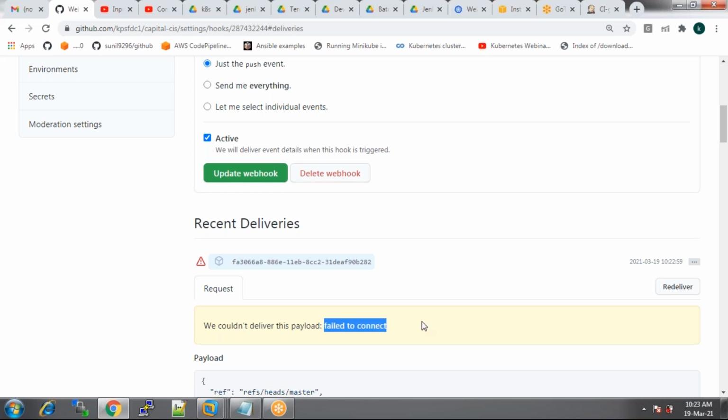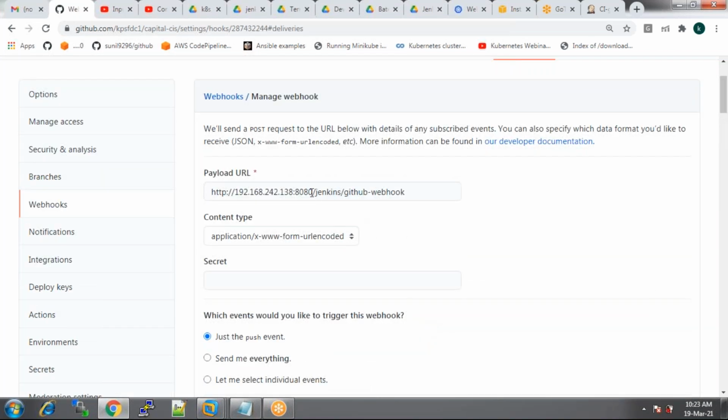So what is the reason? These are all your local URLs. How can you access the local URLs? For example, you have your virtual server. Can I access your virtual server from my system? No. Why? Because those are all your standalone settings, your private settings. I cannot access those settings. I can access them if we are connected within the network, right? But we are not connected with the network.